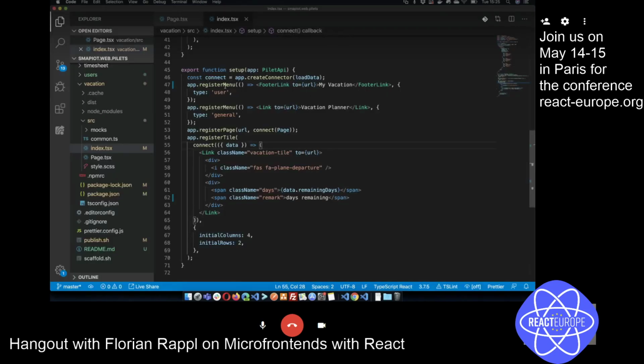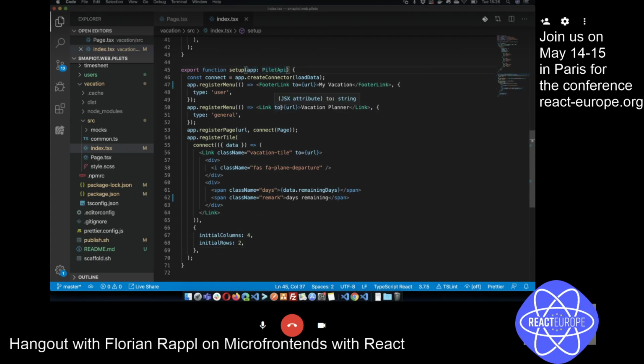So we can use these APIs to describe how we link components together in our application shell. What Pyrrol does for you is it not only manages the fetching of the different microfrontends, it also gives you a way to sandbox your different microfrontends and create an API for them.